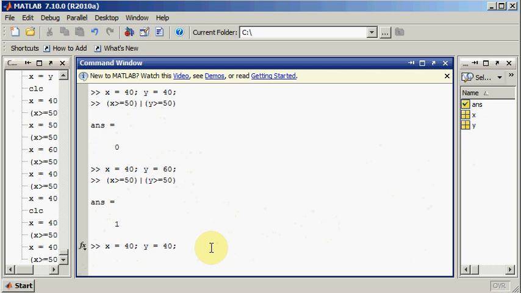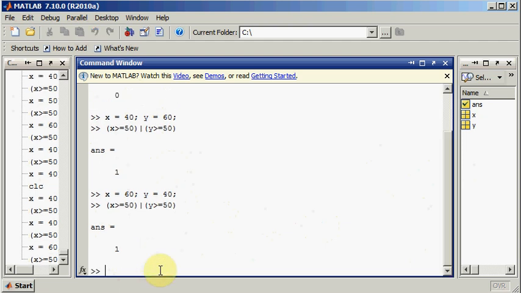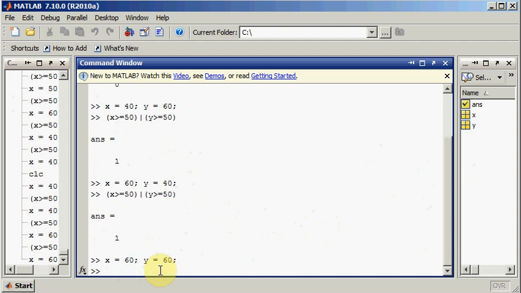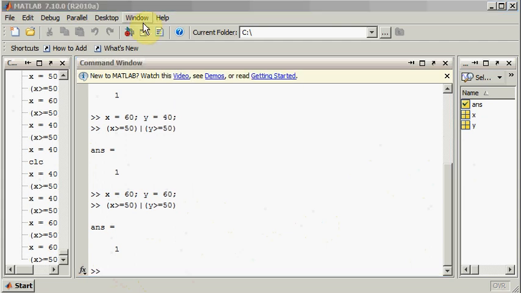Let's change it now. Let Y be 40 and let X be 60. And so when we check here, X is now more than 50, so this is true. And then this here is no longer true. Y is now less than 50, so that's a false here. So that's true or false, and in this case one of those has been met, so the result of that is true. And then if we made X and Y more than 50, then both those statements are true. We only required one to be true, but now both are true. That's just as good, and so the result of that is true. So that's the influence of the OR operator.